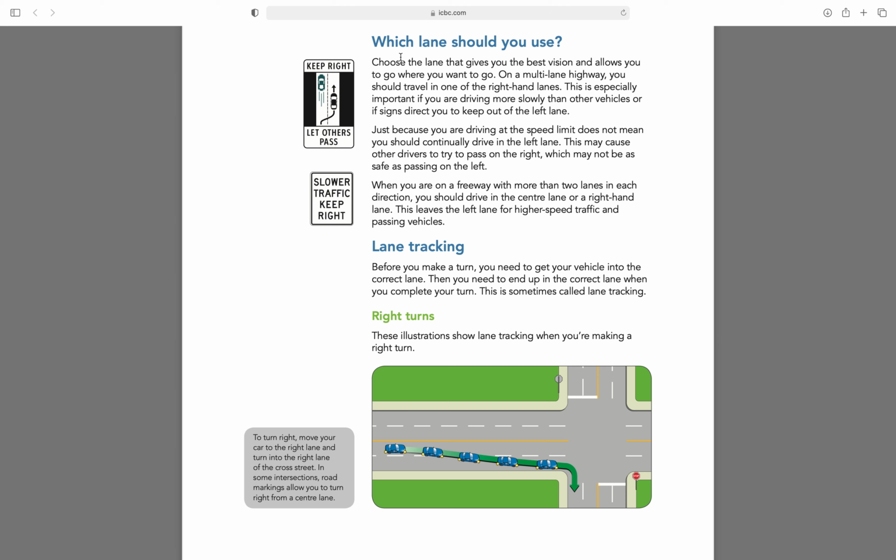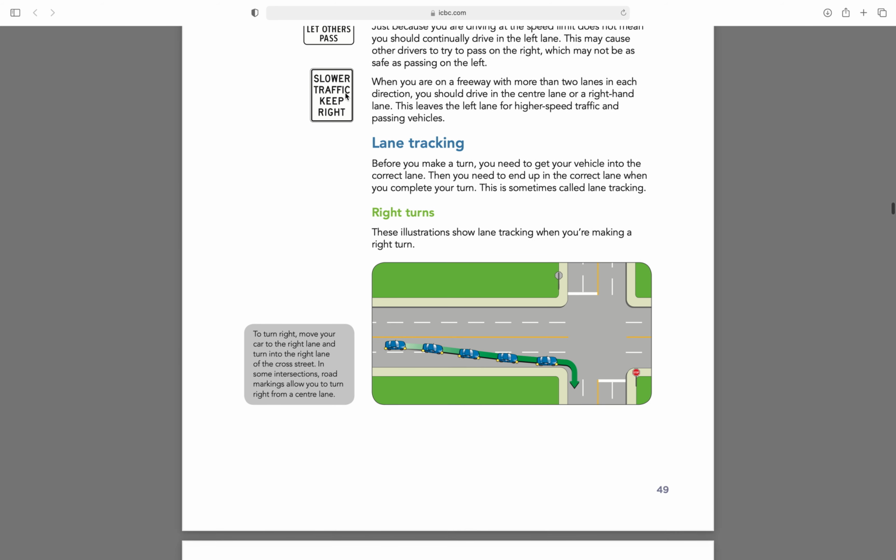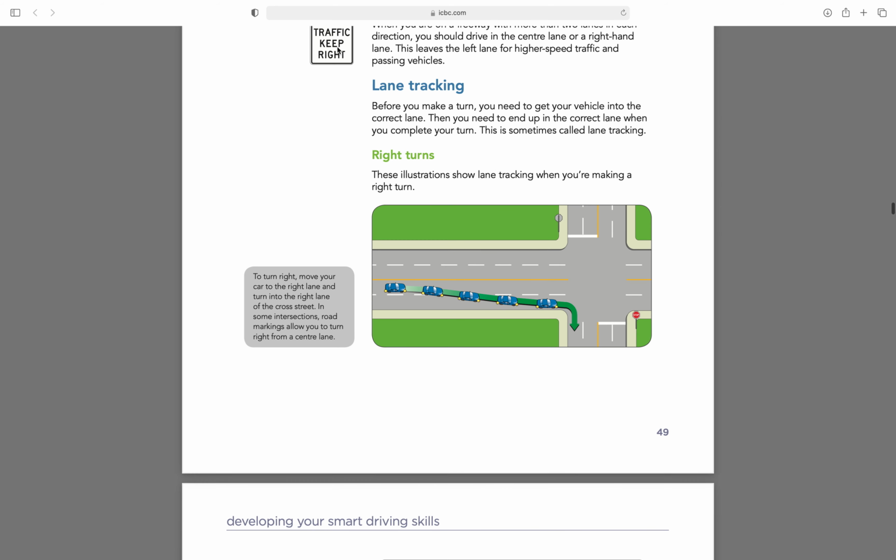So basically, if you're driving in the right lane, then you're good. But if you want to pass someone in the right lane, you go into the left lane. So it's good not to drive in the left lane unless you're passing, because there's always someone faster than you, right? Always someone more in a hurry. And if you're blocking them, that's going to cause them to pass you anyway, which would mean on the right side, which is typically for slower traffic, therefore more dangerous. So always keep to the right unless you're passing is the rule in BC anyways. As you can see, slower traffic, keep right.